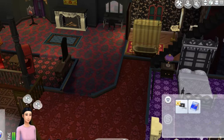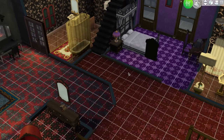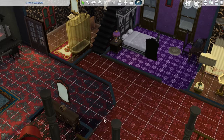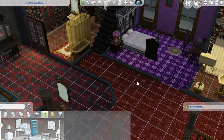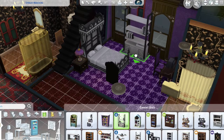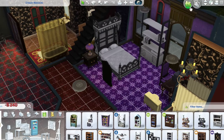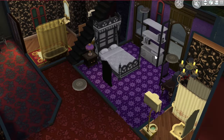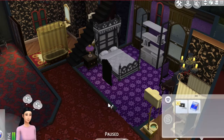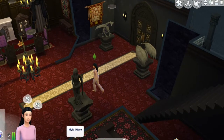Okay, we need a bookshelf, don't we? I'm getting a bookshelf. I'll get one. Get a little one. That's not that little, but I'm gonna put it in here anyways. So she now has a new bookshelf. How cool is that? That's snazzy. Looks like IKEA furniture. Do your homework, though. But seriously. Homework.